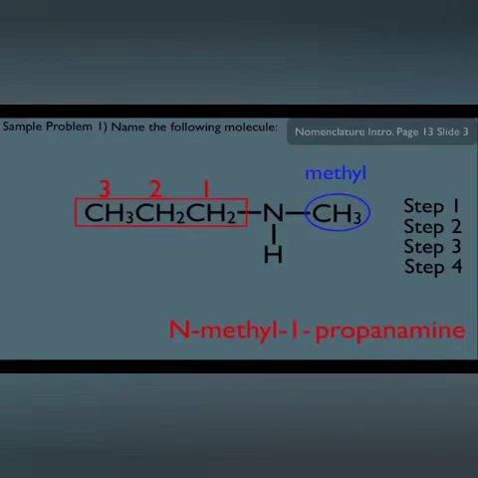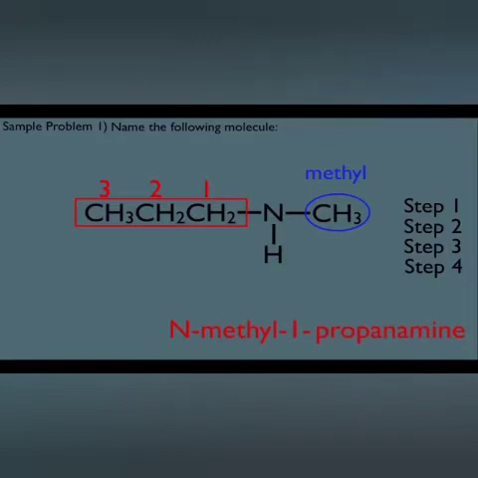So the name of this molecule is N-methyl-1-propanamine. And like we've done before, take a few minutes and match the name with the structure. Think about it. If you saw this name, you would think propan, you would think 3 carbons long, you would see amine, you would think it's some kind of amine, and the 1 is telling you that the amine is on the 1 carbon of the propane. Then you would direct your attention to the N-methyl. That would tell you to put a methyl on the nitrogen.